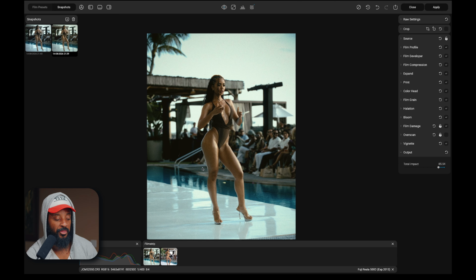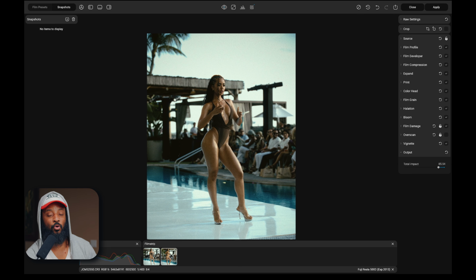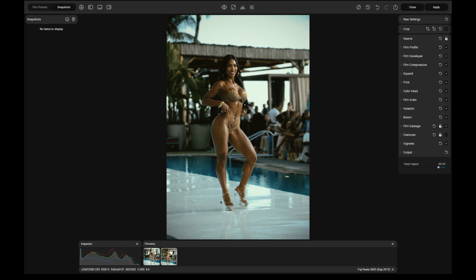But I want to show you one thing too. Let's just say I want to apply those edits to another photo without having to do the same steps. All I have to do is right click, apply it to the film strip. And then when I go into the other photo itself, it has all the edits already there for me. And just like that, we have a new photo. I actually like this one a little bit better because you can see all the scratches, the more detailed scratches here. It just gives a certain look to it.